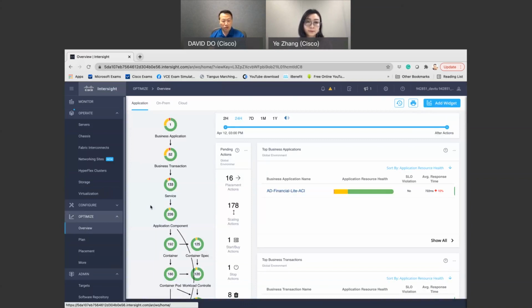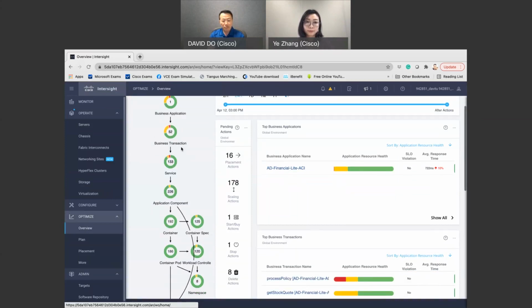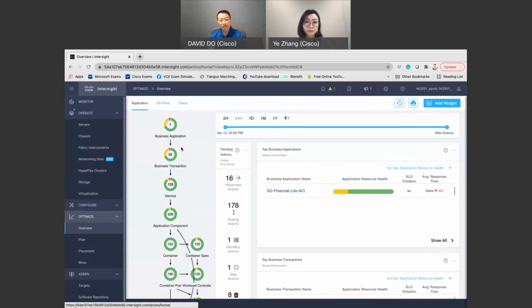This is the IWO dashboard. From the IWO dashboard, you can see the main part here is the supply chain. The supply chain here has different views of the application. It means for the hybrid environment, we can see all of the workloads, applications, and infrastructure in the system. We also have different views from the cloud perspective and the on-premise perspective.